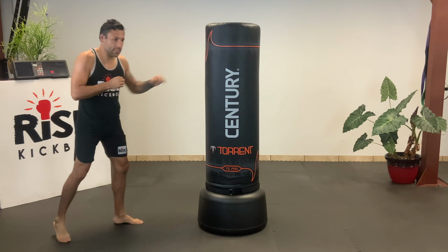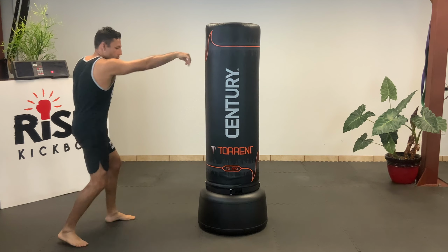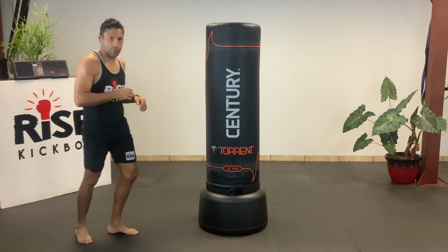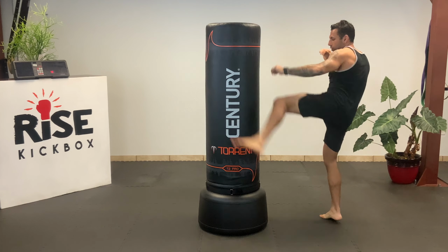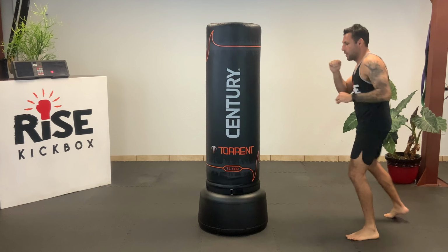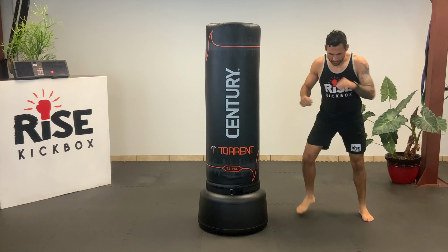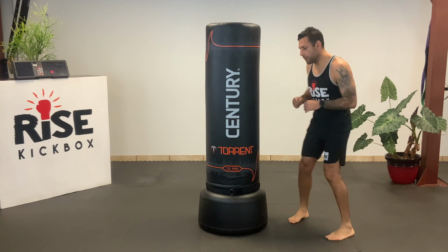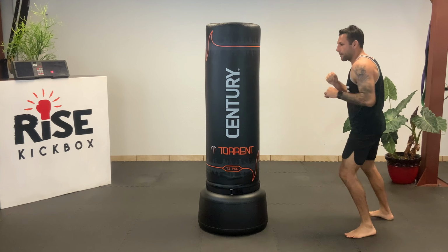But try to mess around with it too. Try to throw your punches. Boom, boom, boom, boom. What you want to do is be able to work that range, okay? So we're moving around. Maybe long punches. And if you're a little bit further from the bag, take a step up. We'll work on the switch kicks in a later tutorial. But for right now, just think about taking those little gradual steps up on the bag.